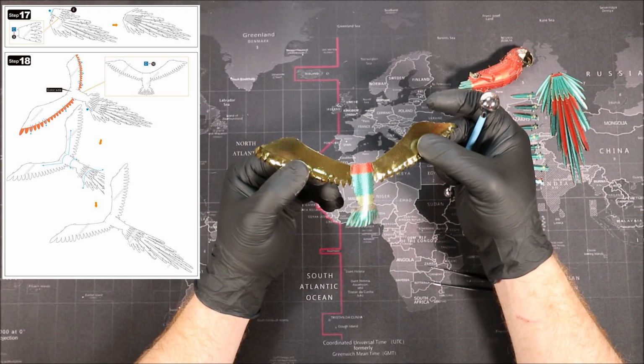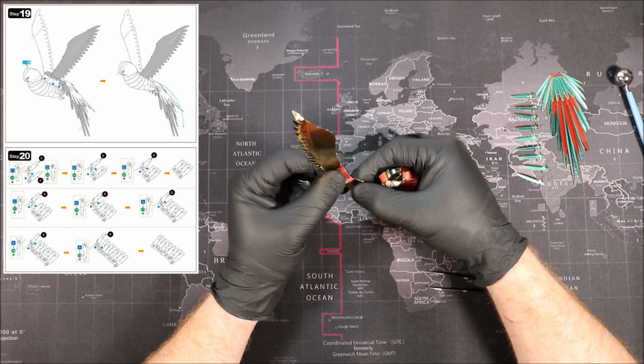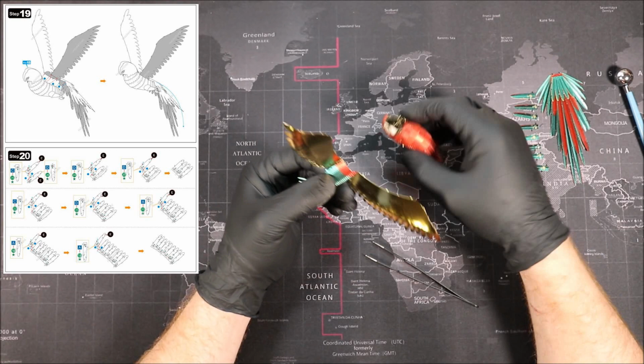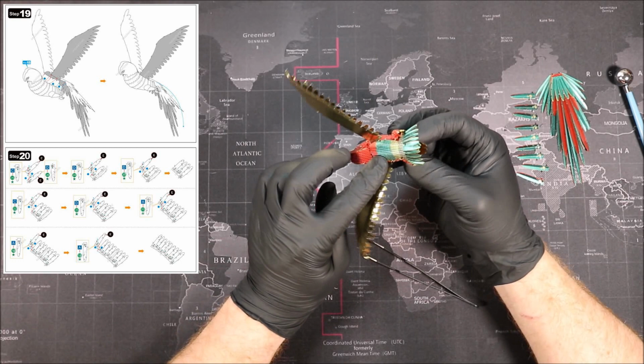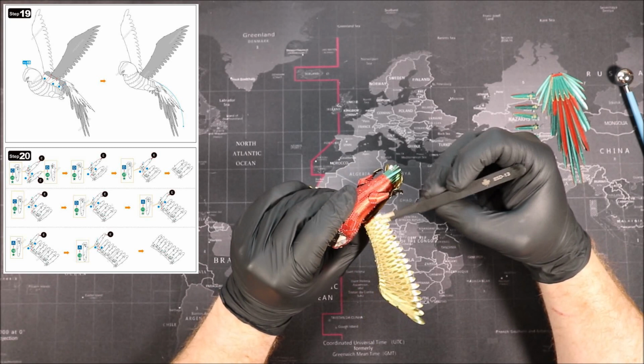Now we got to add this onto our body, which I think will be a little harder than you expect. Let's see here. I'm going to bend these up a little bit more. There we go. There's our left side. And I got a feeling this side here might be a little bit more difficult.